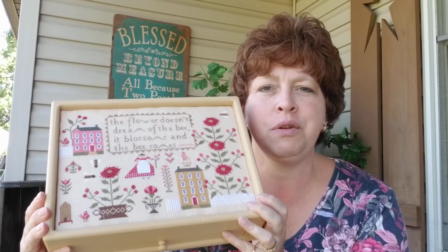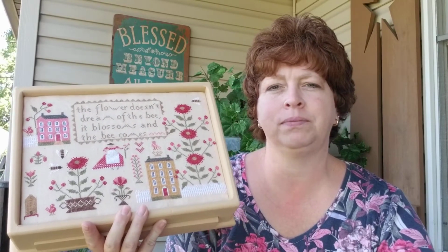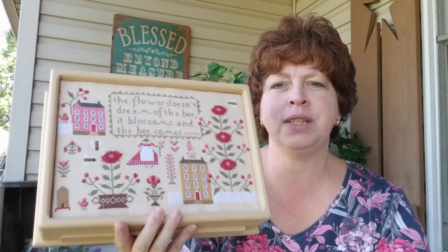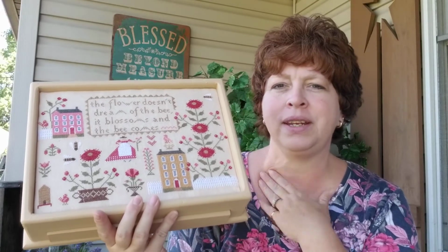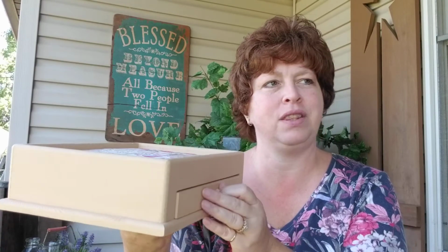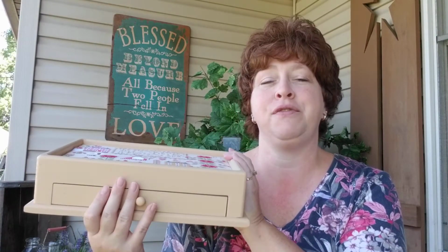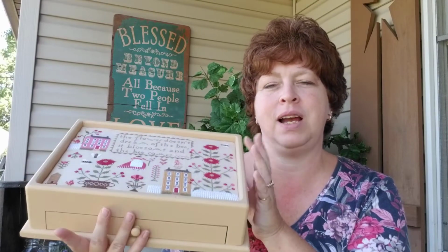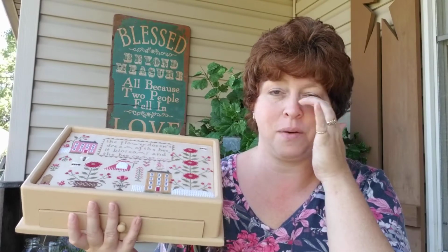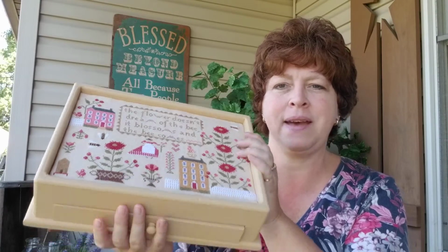So this is another Brenda Gervais pattern, When Flowers Blossom. When or where? When Flowers Blossom. So I was able to get that mounted and put in the box. And this was a box that I had found at the thrift store a while back and had kind of forgot that I had, but I was cleaning up down there a little bit and ran across it again and thought, man, I bet that other piece would fit in there, and it did. So very excited about that.